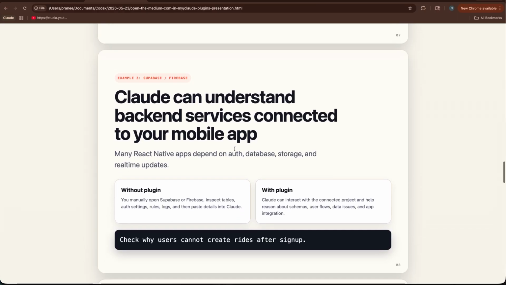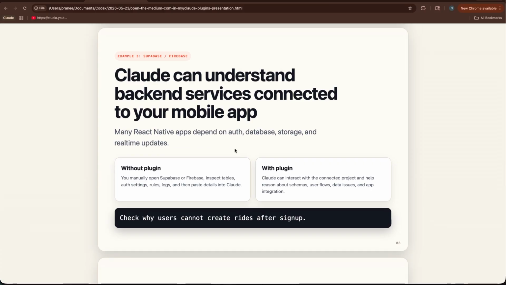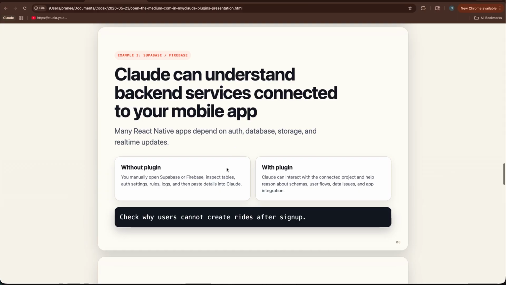Now some advantages through plugins we can get if we are using Supabase or Firebase in our project. Once you are done with your plugin connection, Claude can interact with your Supabase and Firebase project, and Claude can handle everything by itself. If you are using Supabase, then you only need to connect the Supabase plugin. After that, the tables, the edge functions, and anything else Claude will handle automatically. Claude will generate every query. Claude will handle everything for you. No manual work required if you are working with plugins.